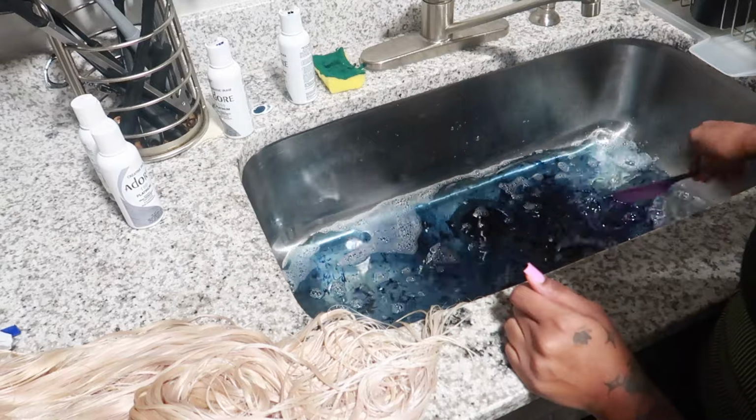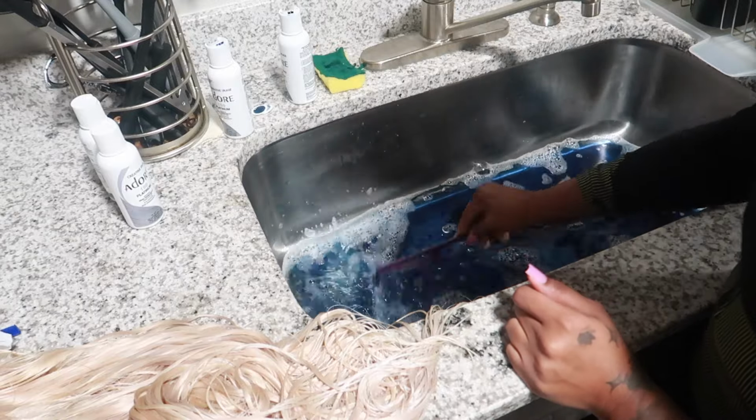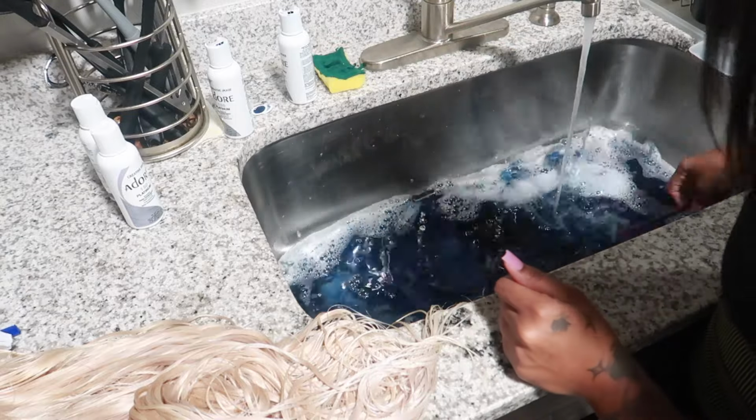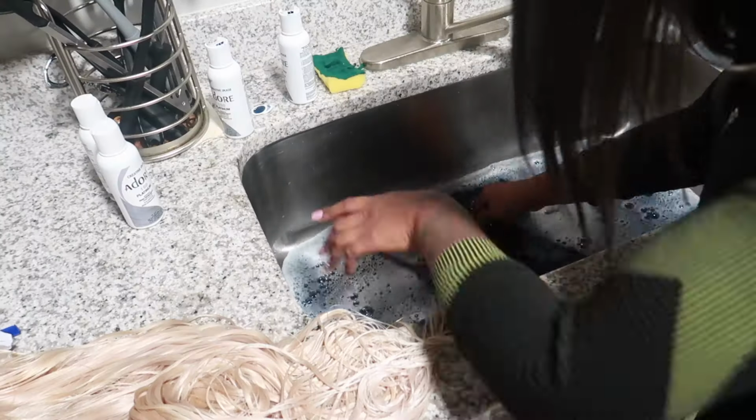I swear I do. When you go into the hair store and you're looking at the hair color, they have the sample pieces of hair showing what color the hair is. So off the bat, I knew what I was going for. And y'all, right here, why is my color going down the drain?